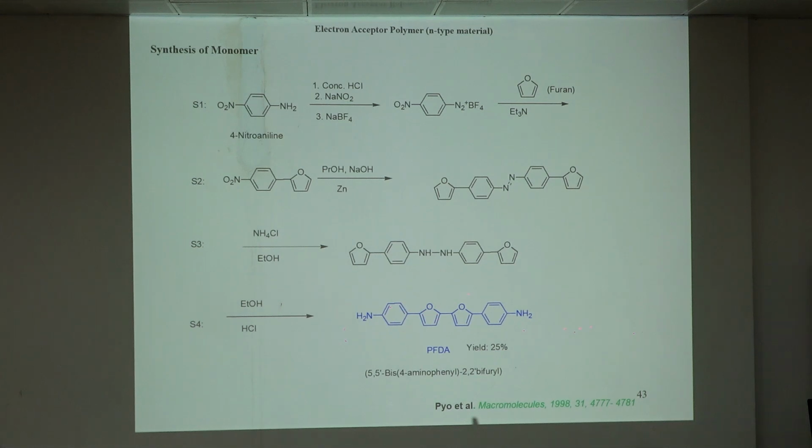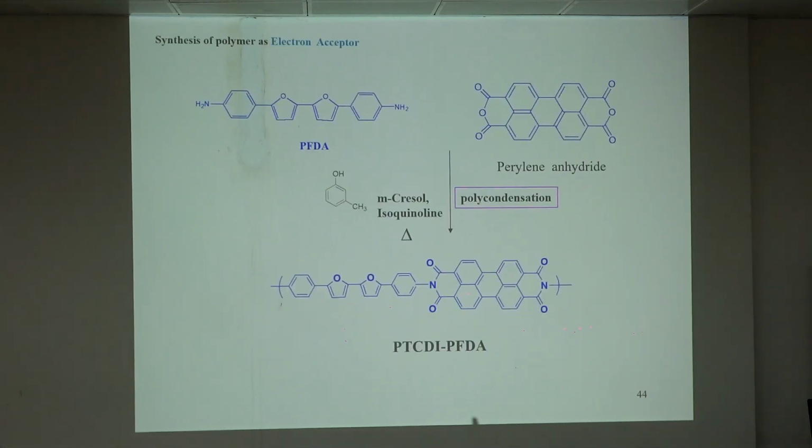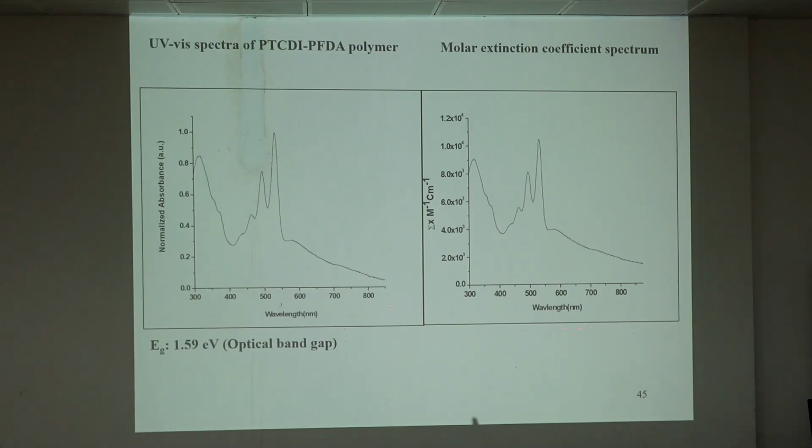This compound combines with perylene. So we take a perylene and change the peri position. First we change the peri position, with this reaction, so we get the compound with a modified peri position. The peri position changes the color of the compound, so we get different colors. We change the peri position and make a device. So in this compound you can see the absorbance.